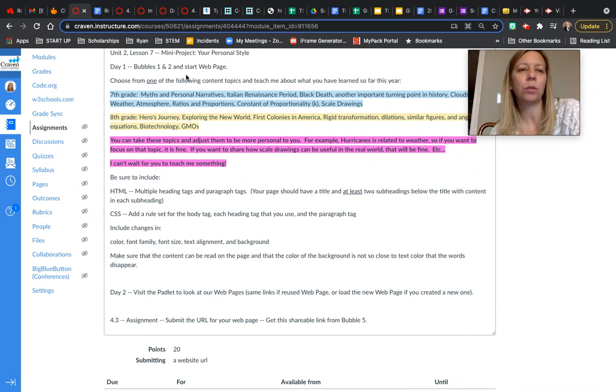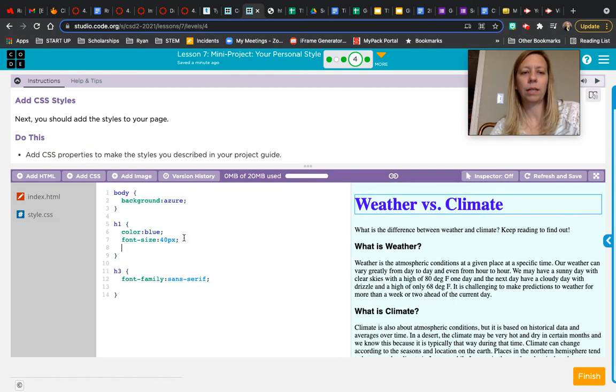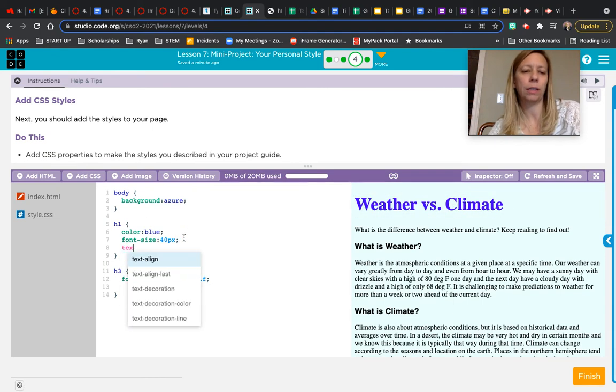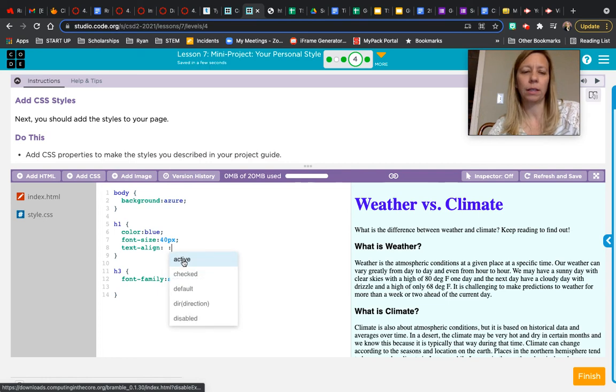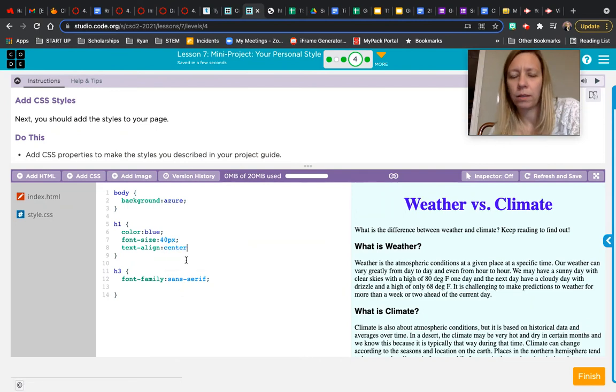Make sure that you've included changes in all of those. It doesn't necessarily have to be done under each one. Let's say for our heading, we might want to do a text align there and make it maybe centered. All right.